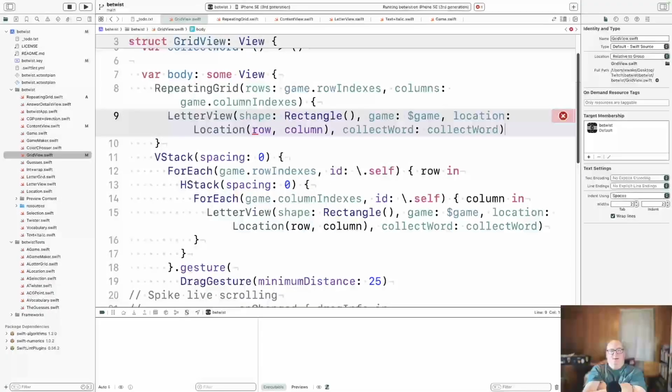And I don't know, I could give it a function, but location doesn't want to be a function.